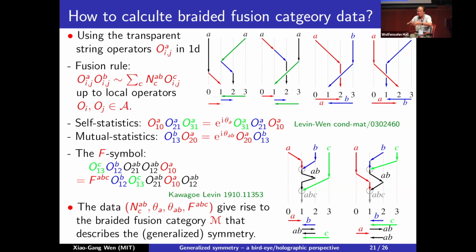But certainly, when you have a membrane operator, the boundary will be a string. Well, that's maybe an open question: how to discover data for higher categories. Presumably, using a similar idea, you should discover data for higher categories. So this is really a kind of suggestion we can use in the local operator algebra, and via this transparent patch operator and via the algebra of transparent patch operators, you can compute the braided fusion category, and which computes the symmetry.